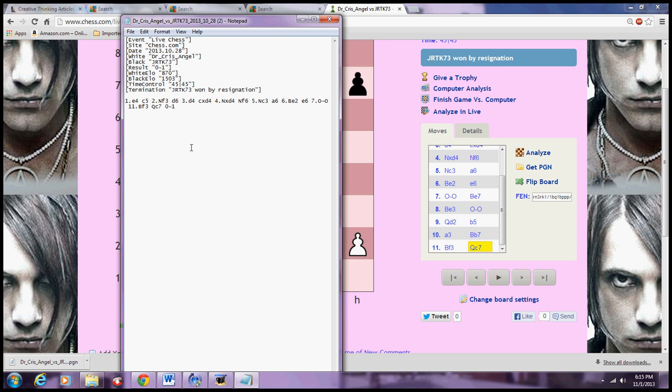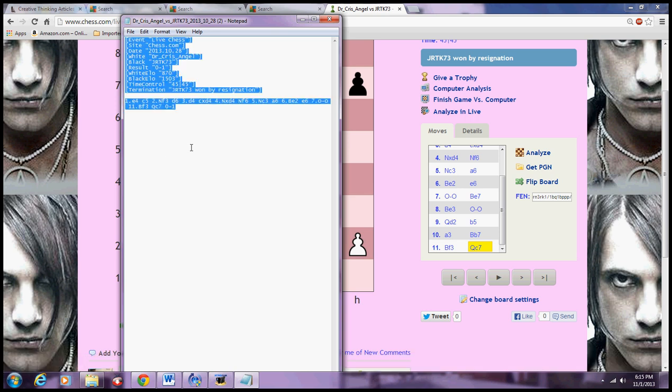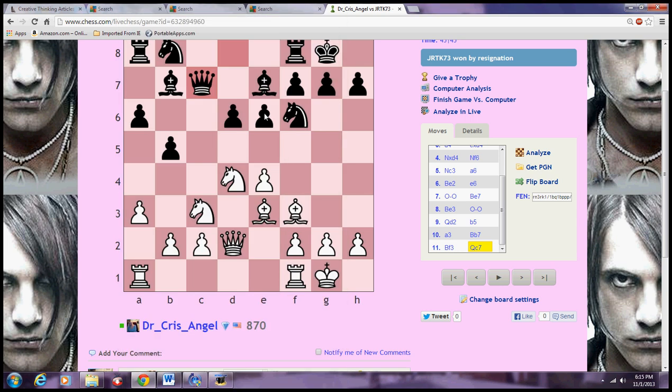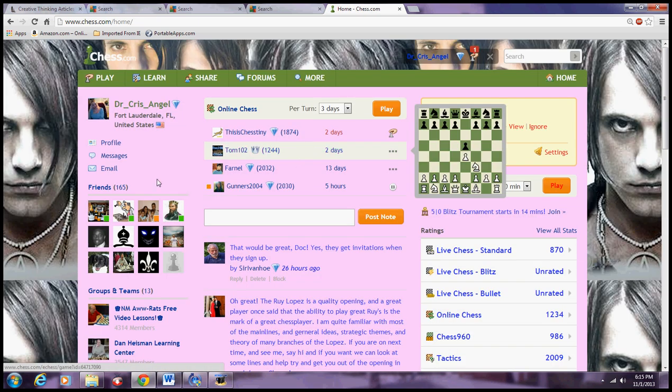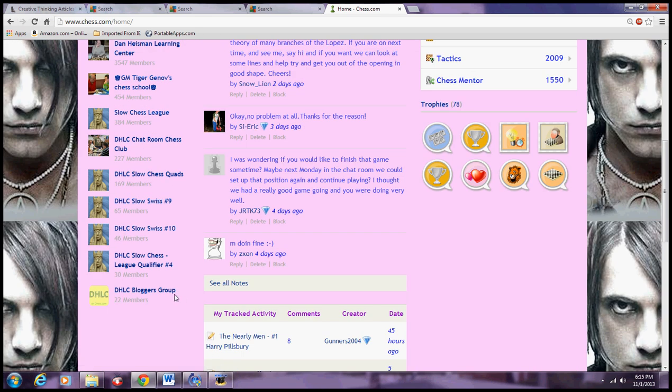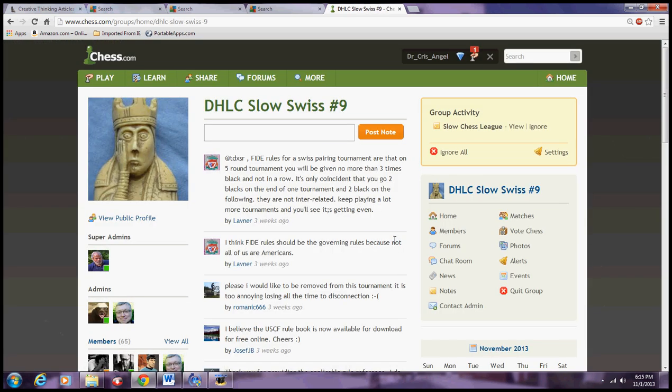What you do, you click inside the box. You can hit Control A so that you're selecting it all. Then you can hit Control C so that you have copied it. Then you can close out of that. And you go back to the forum where you did your time negotiations. So again, that's going to be in your specialized group, the league qualifier. In this case, I am demonstrating how the Swiss does it, but they are universal. They all work the same way.